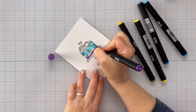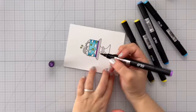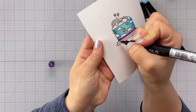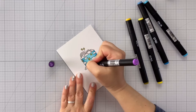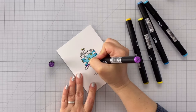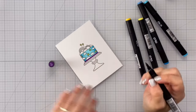And I'm going right over the black line, you can see. And then for the 2.6, what I'm gonna do is, you see, right along the inset part right there, I'm gonna add that. See, so it's gonna make it look more 3D by doing that. And it's just one little tiny line all the way across. There we go.